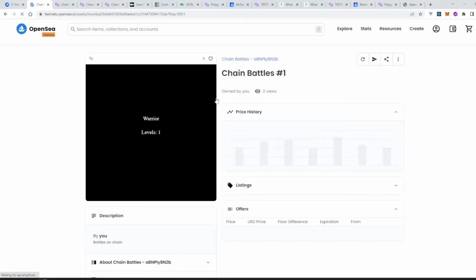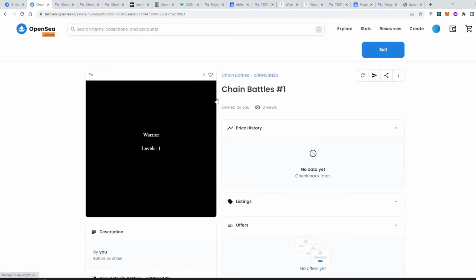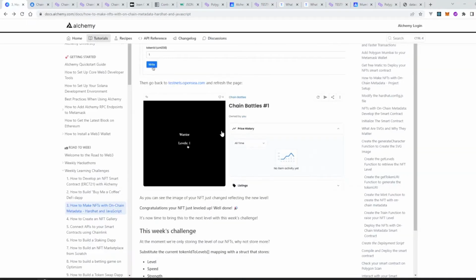Okay, great. That's really a cool feature of on-chain NFTs. We have changed it to level 1. Great. It's now time to bring this to the next level with this week's challenge.